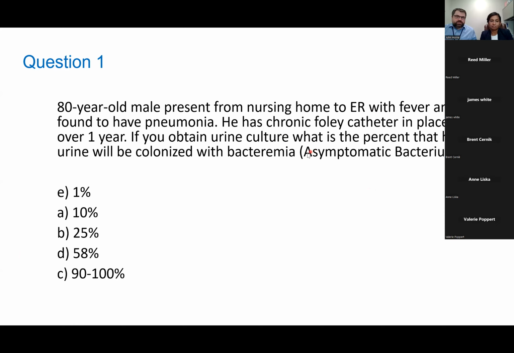I'm always suspicious when we get a consult and they say they have a pneumonia and a urinary tract infection, or they came in with a broken leg and a urinary tract infection. Whenever they say "and a urinary tract infection," I'm kind of wary to take that, because if they have a pneumonia, that's what we should be focusing on. Anybody willing to take a guess about what percent of colonization will be in this patient who has a chronic Foley catheter? Put it in the chat or unmute yourself.